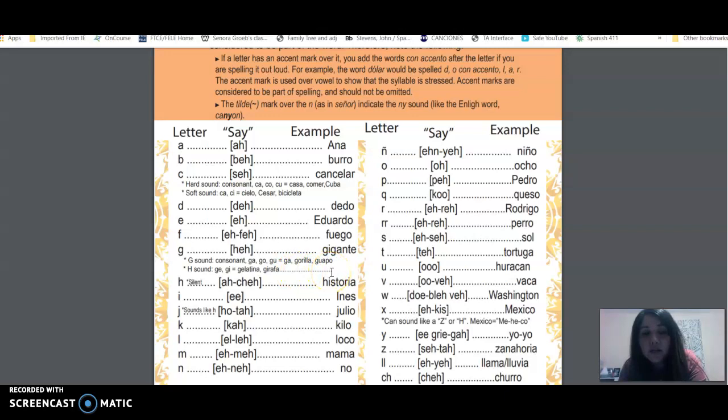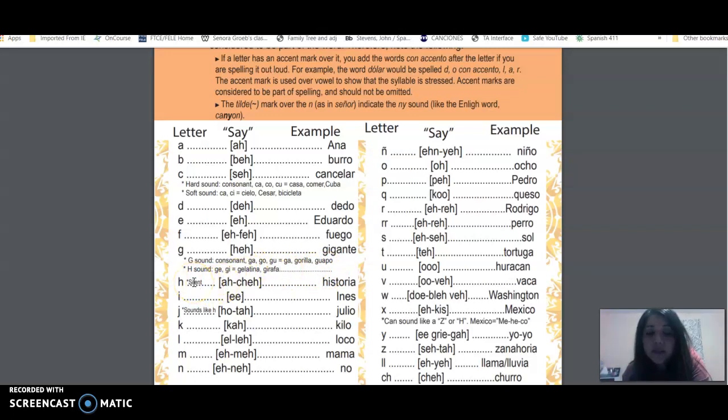All right, so the next one would be G. G has two sounds also, which is the regular G sound. It's the G sound if it's in front of A, O, U, or a consonant. Your examples are gorilla and guapo, okay?